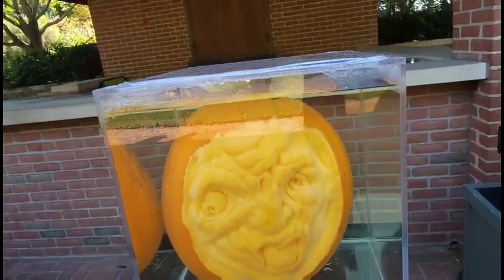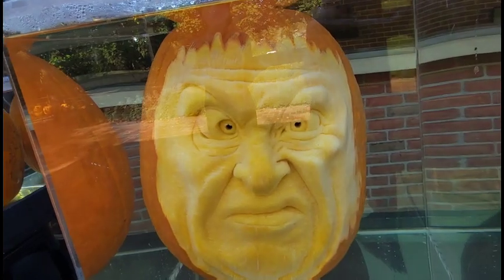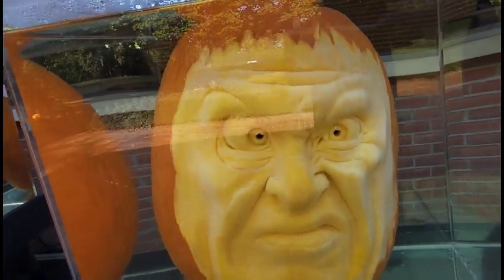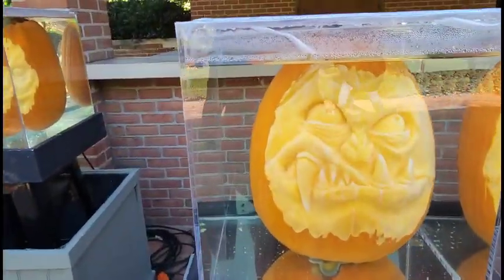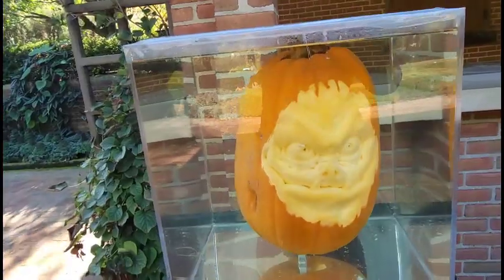I can't do this to save my life — any of this. Look at the features on this one right here. Look at the eyes, the nose, the lips, the wrinkles — everything. It's some kind of preservative, I don't know what they have in it, but it's some kind of liquid that's inside to keep it preserved from rotting.